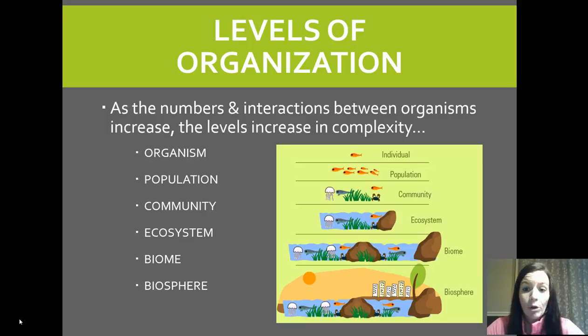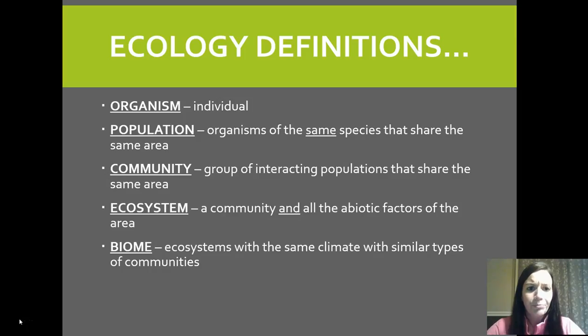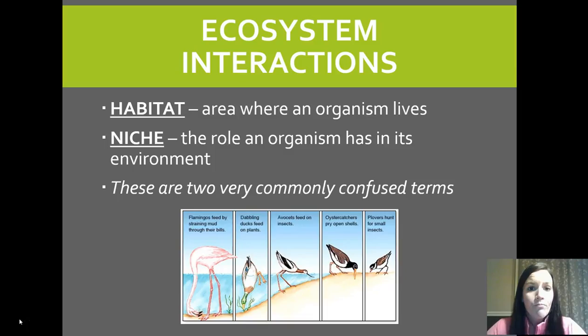An organism or an individual is the smallest, and then a population is a group of organisms. A community is a group of populations. An ecosystem is a group of populations and those non-living factors. And then the biome is everything that shares a similar climate, and the biosphere is simply the entire inhabitable part of the Earth. Here's those once again in definition form, so you may want to pause this and just double check your definitions for this theme.